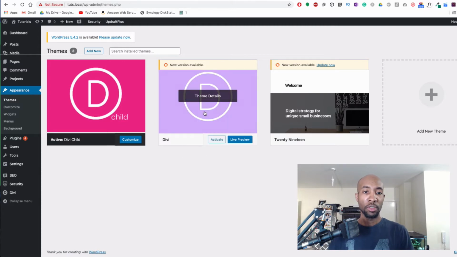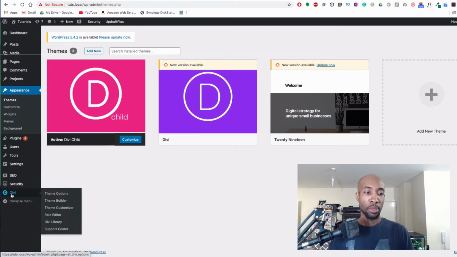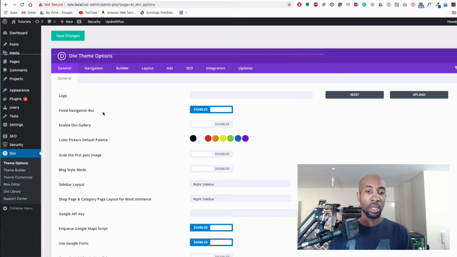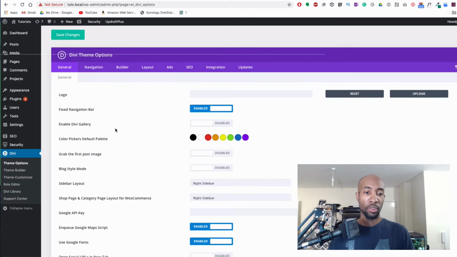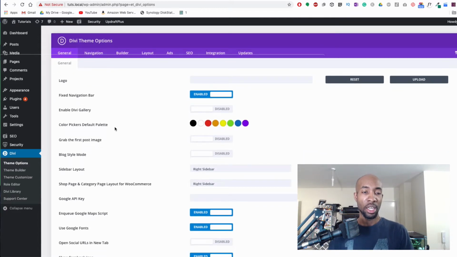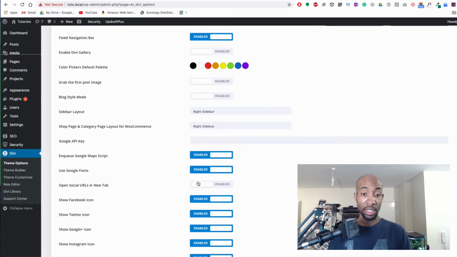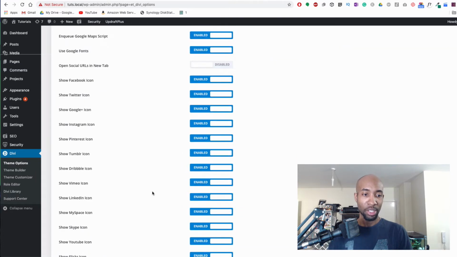In terms of Divi, once it's installed, there's a menu item inside your dashboard, and you can come in here and do some customizations by going to the theme options. You have a whole bunch of things you can do in here to make the theme function in a certain way, or have certain options available to you within the design areas when you go onto your pages. I'm not going to go too deep into this. You can add in your social media icons, or links rather, or enable them from here.